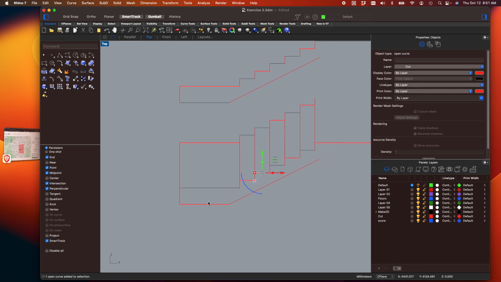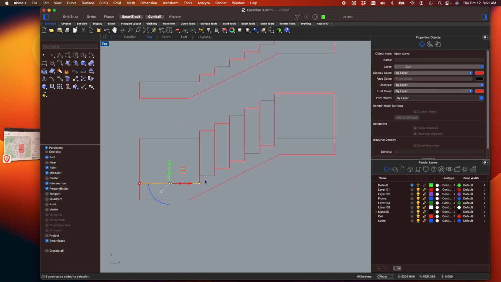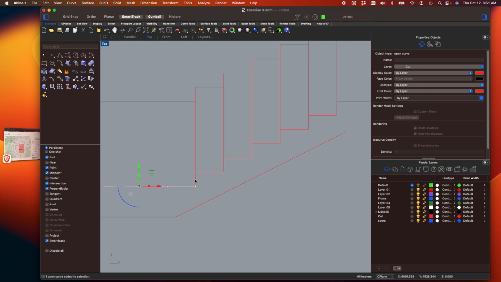Yeah, it didn't turn two lines into one, but I can also just join those. Oops. So those are all cut. I do want to make sure that I score the right lines. So in my case, it's going to be just this little stair part, right? Because I do want all these pieces to basically fold there. And hopefully that makes sense.